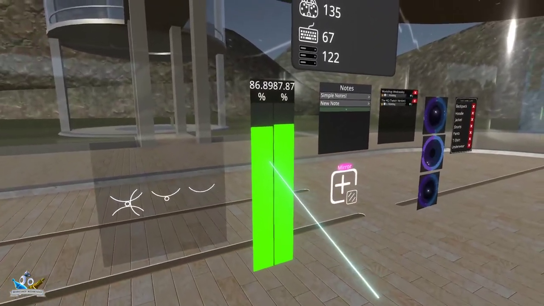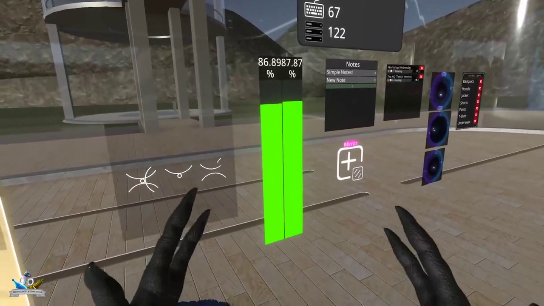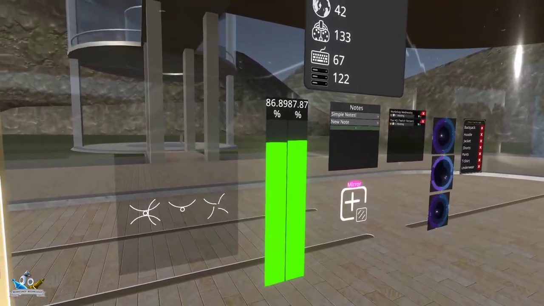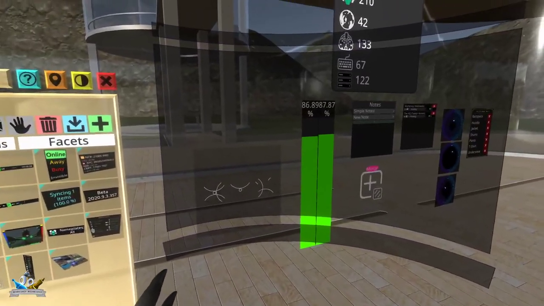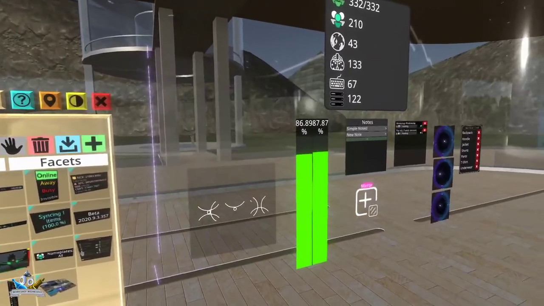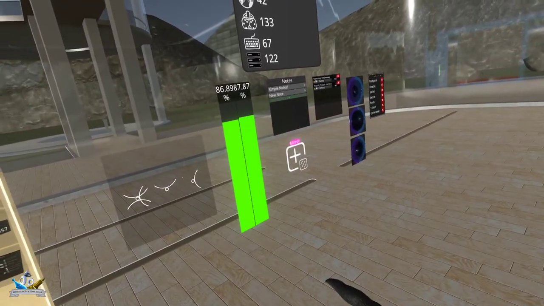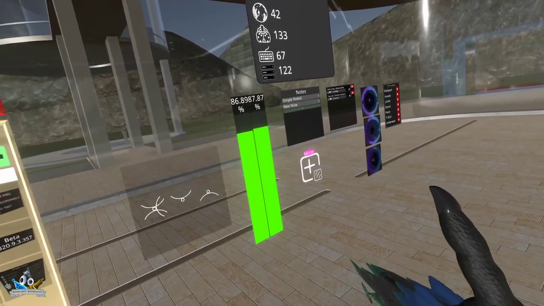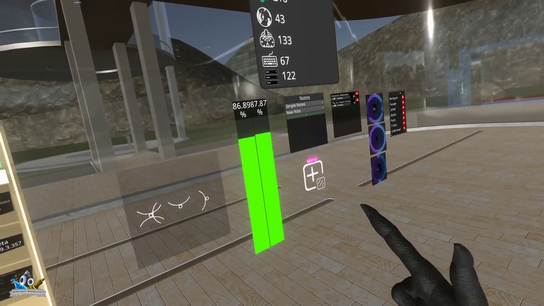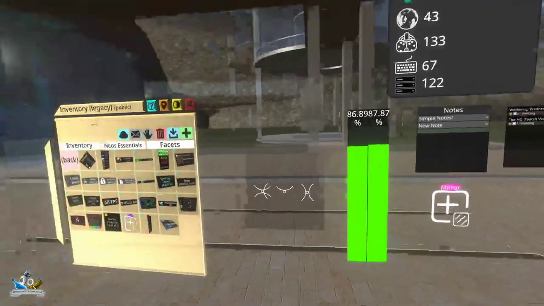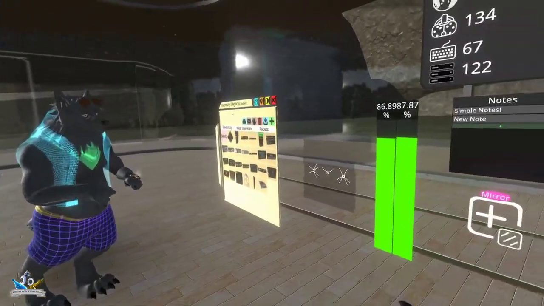So the facet that we're going to make today is a facet that allows you to track your left and right hand batteries, and it's great because with this kind of thing, you can just open your dashboard and at a glance see, oh, my batteries are literally about to die. I should go charge them, or I should replace the batteries. Although I should say that battery percentages on Oculus controllers and other controllers that use alkaline batteries sometimes don't behave well, just by the nature of how those batteries work.